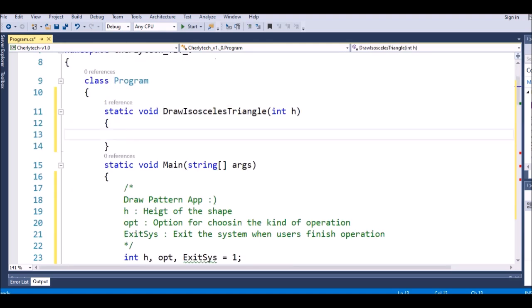So in here I will say the method like this.